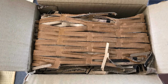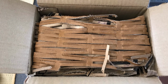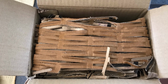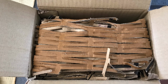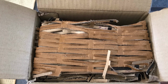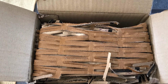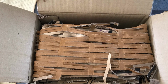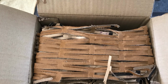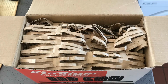So you open the outer box, nicely packaged, plenty of that weird cardboard stuff, which, if you've got a wood burning stove like I've got, in fact I've got two of them, is great for starting the fire. So that's going to be great as kindling. That box turned up this morning, so with a great deal of excitement I opened it, and on the inside of that outer box was an inner box with the contents similarly protected with yet more kindling, I'm pleased to say. Here it comes, the inner box.